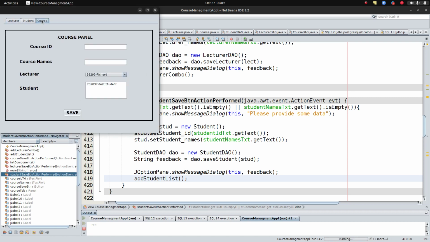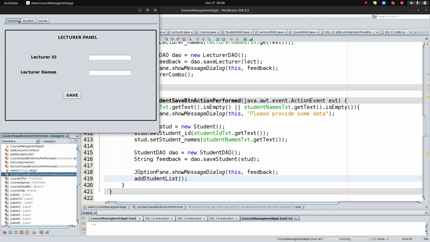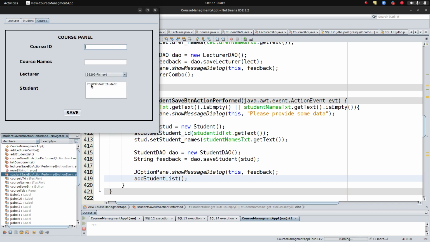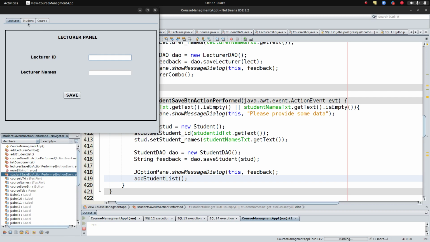It has got the course. You can see now in the course we have only one student. You can see it's just being visible. Now if we try to add a certain course, let us add some here. Let us say how many IDs: 1, 2, 6. Just using 6. Let us use 6 of them to make sure it is consistent.